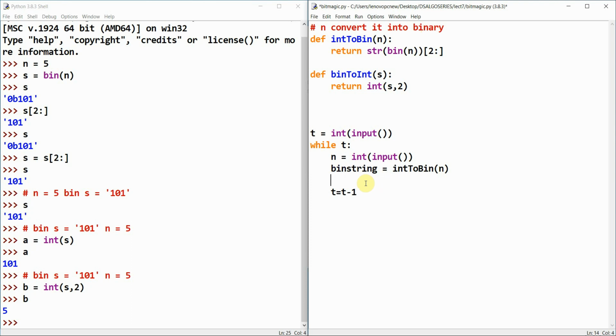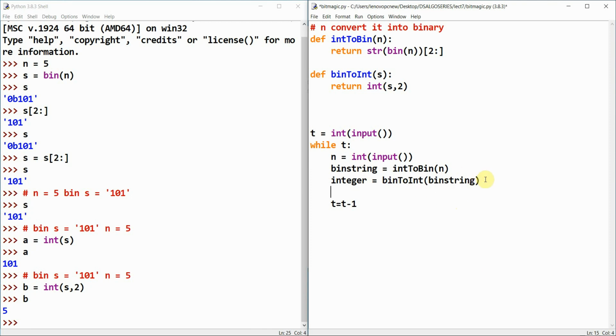Then we are going to do integer is equal to bin to int binary string. So this would convert the binary string back.